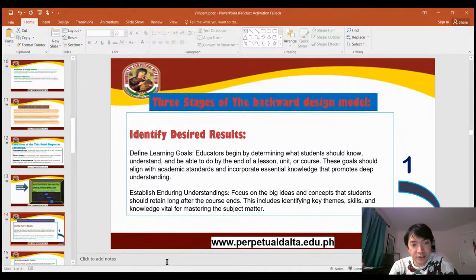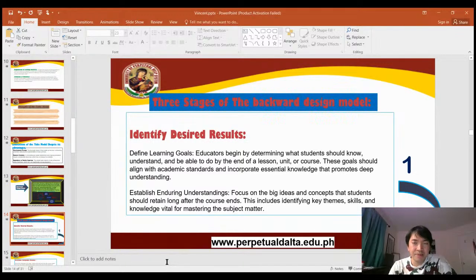There are three stages of the backward design model. So the first stage is identify desired result. In define learning goals, educators begin to determine what students should know.